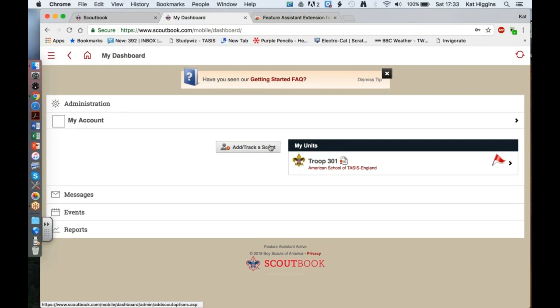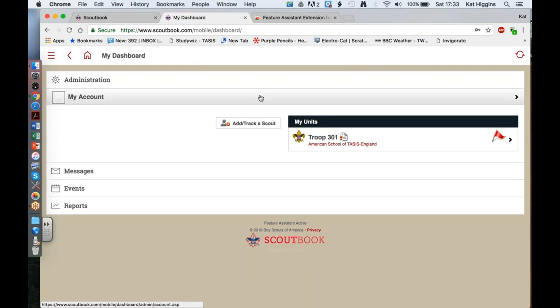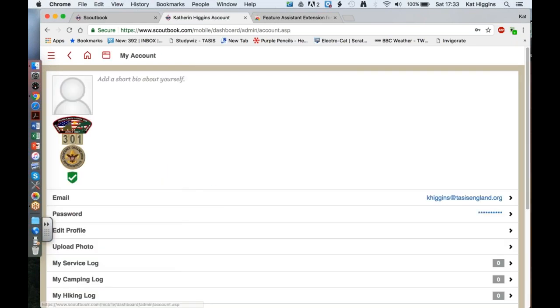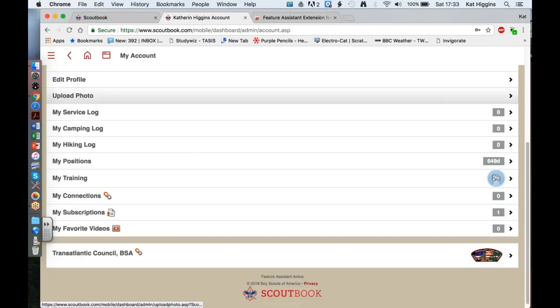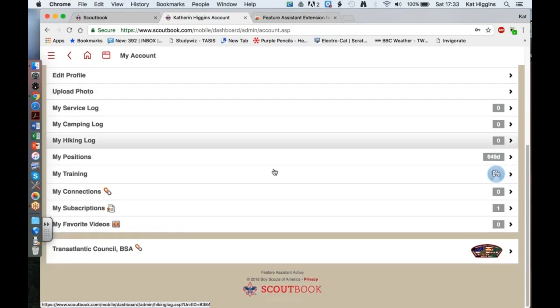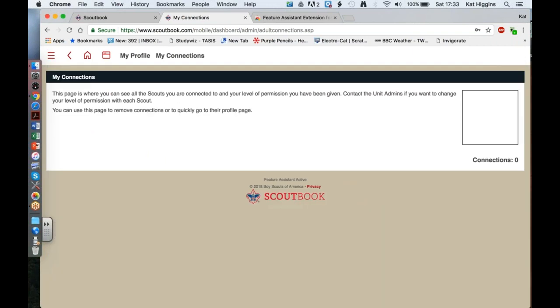Let's click on my account. Well, you know what? It's the advancement sync. That's what it's doing. Okay, let's go to my account and see what it does there. So I dismiss this tip, right? Yeah, that doesn't mean anything. Just click my account. Let's go to my connections and see what happens there. You don't have any connections and it won't let you add any. Okay, let's go back one, with the little arrow right next to the home button.